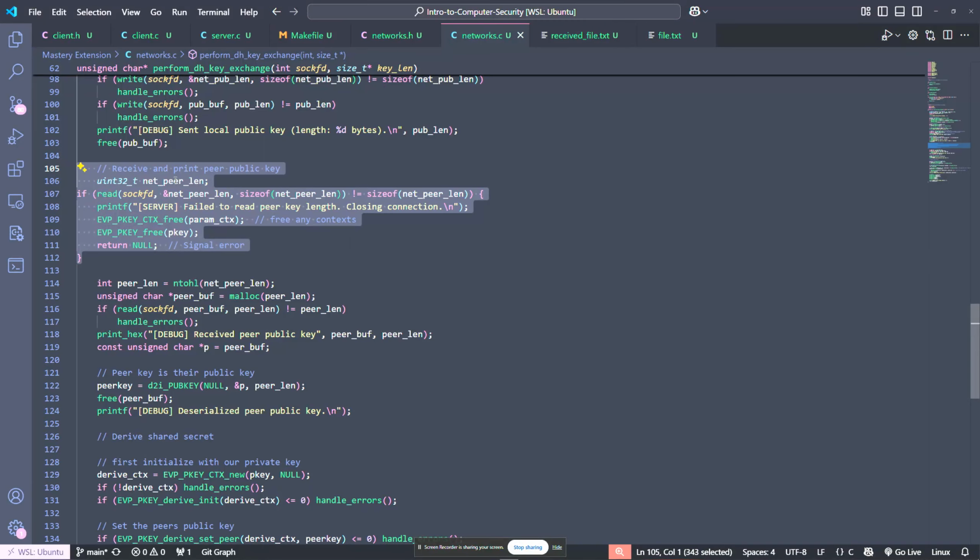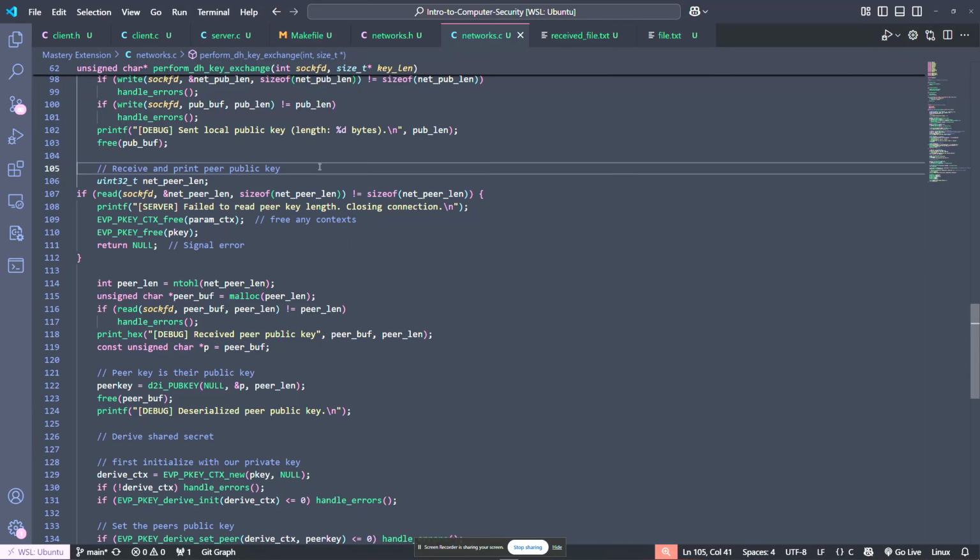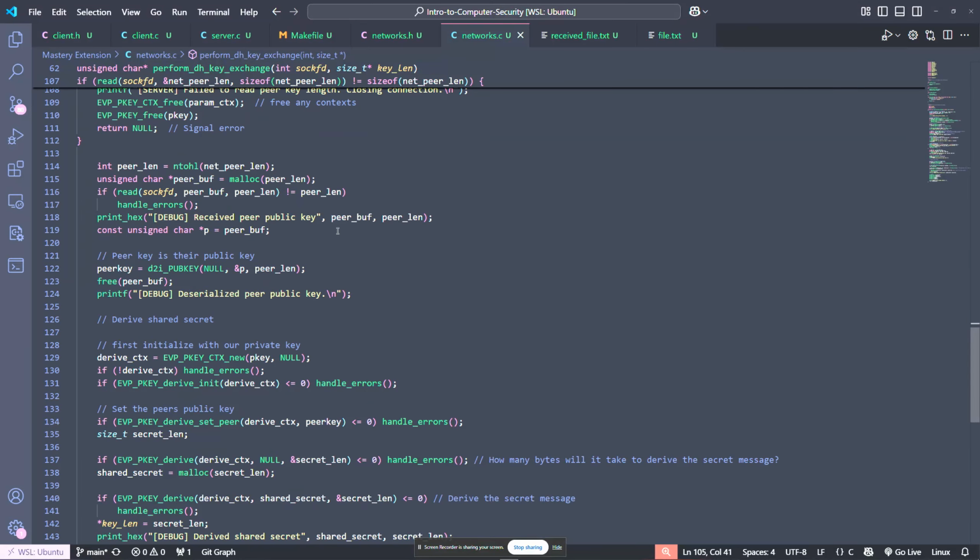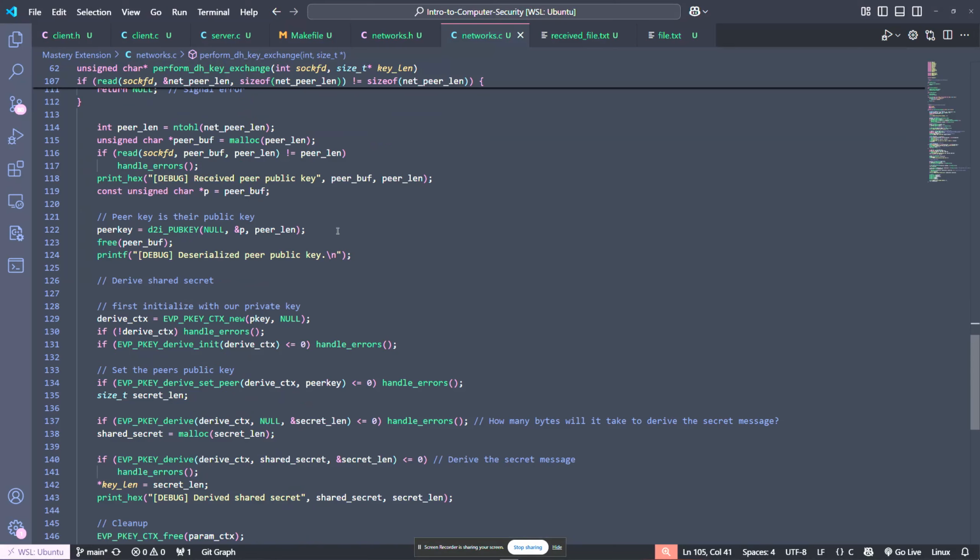The next thing we have to do is receive the public key that's being sent to us. If I were the server, I would be receiving the client's public key. The next thing that we do is derive this shared secret using our private key and the public key that we just obtained from the other party.